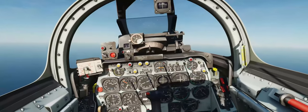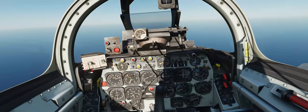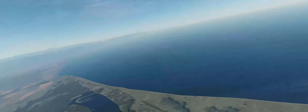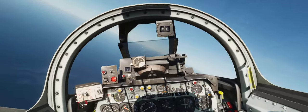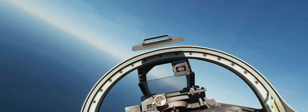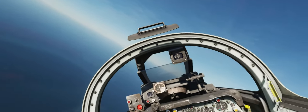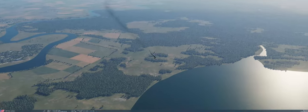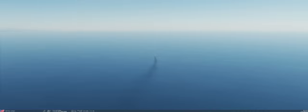Now, probably in any tactical sense, this is an approach that is just way too long. Probably gives the ground way too much opportunity to see you coming, but on the range, it gives us lots of time to get ourselves set up. And again, I'm not using speed brakes. Just want to see if we can do this without using the speed brakes for rocket attacks. But I think you can see that it would probably be essential to use them if you were doing bombing.